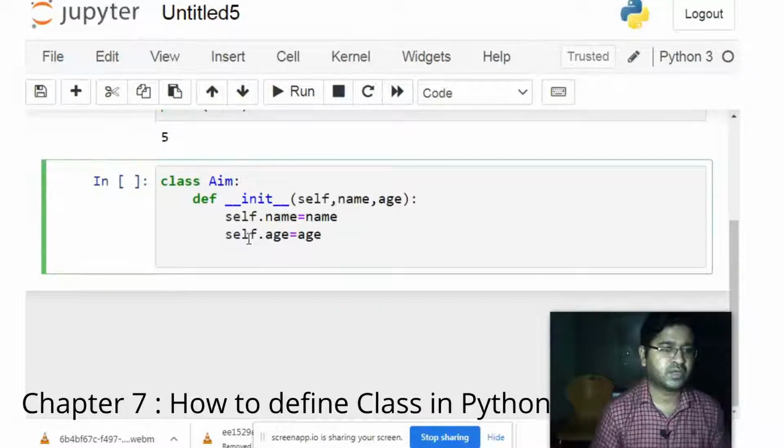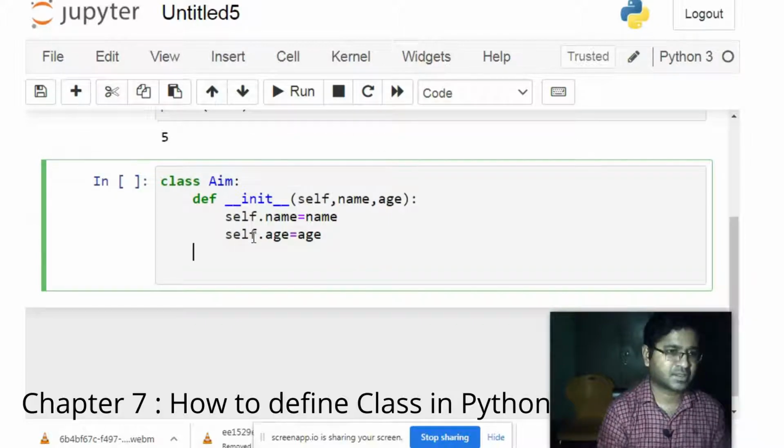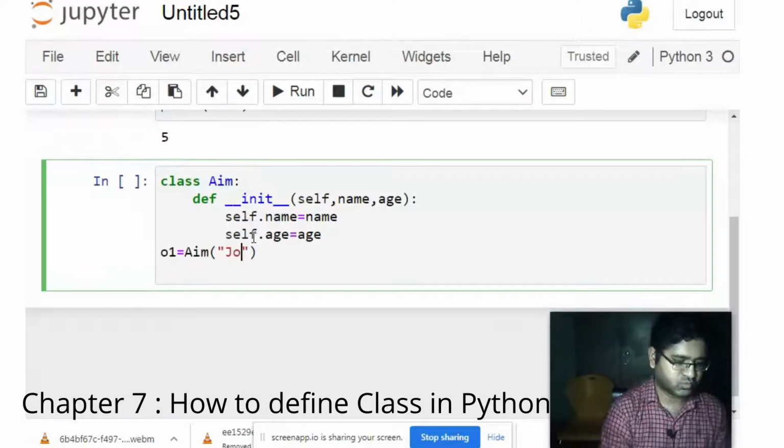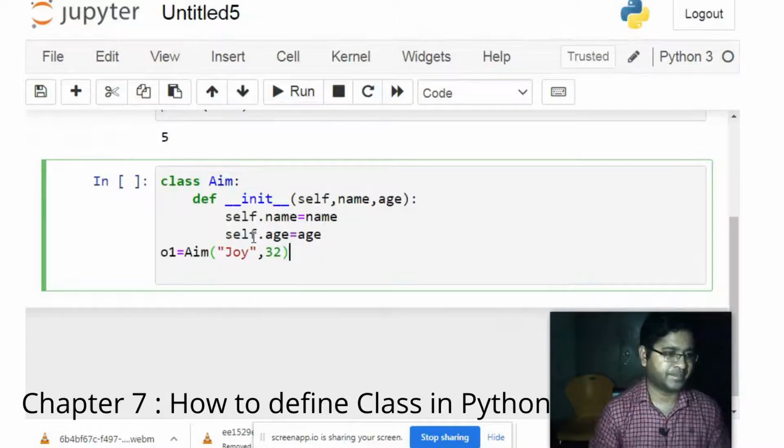Okay, so we are going to assign the object simultaneously, like Joy comma, the age of Joy.